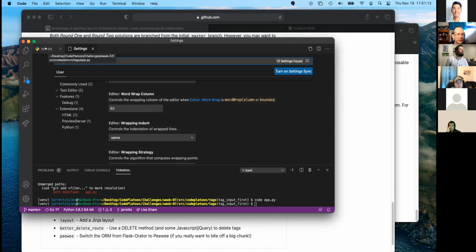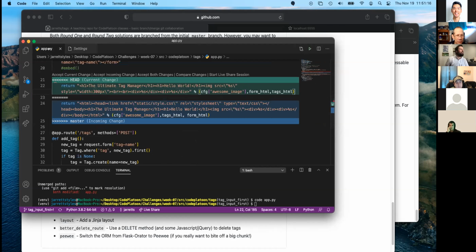Okay. So yeah, maybe go back to where we were before. There we go. And so all you really need to do, I think, is take line 24 and flip tags and form around, where it says tags HTML and form HTML.